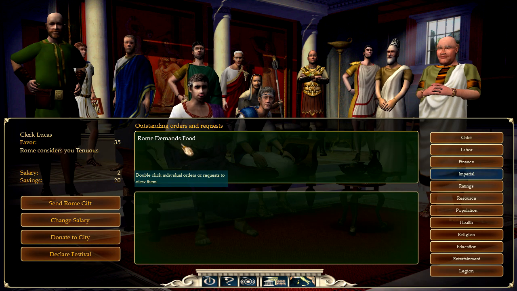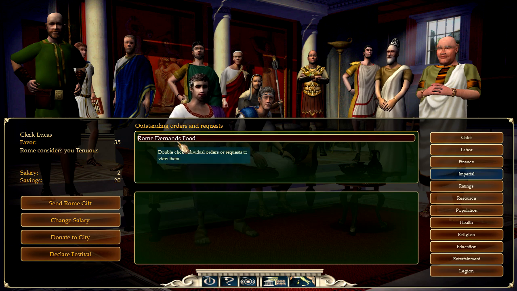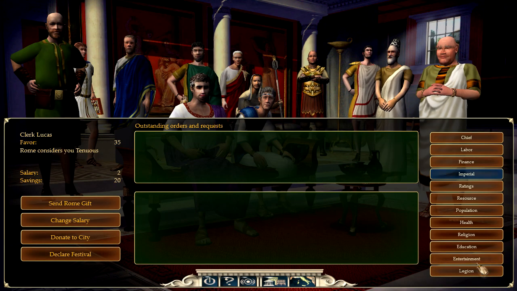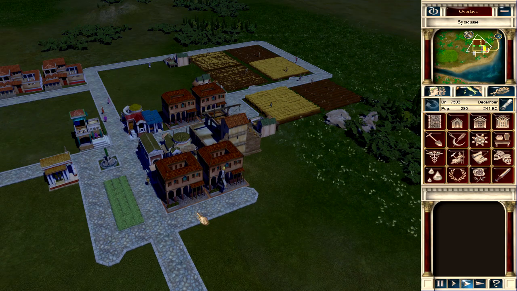Imperial? Rome considers your efforts to be mediocre. That's not good. We want them to be happy with us. Here's our gold. What we have on hand, we have plenty. I still have 8 months, so time still goes by pretty slow. But we definitely want to keep Rome happy or else they'll kick me out.